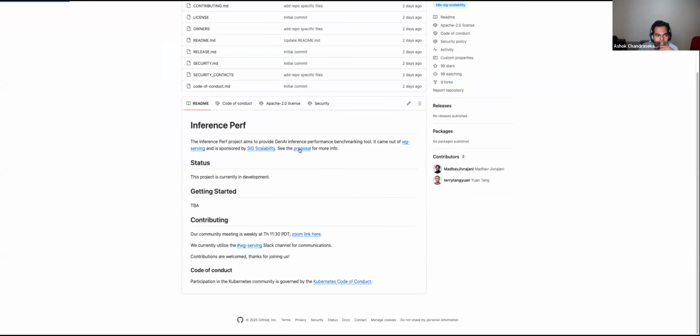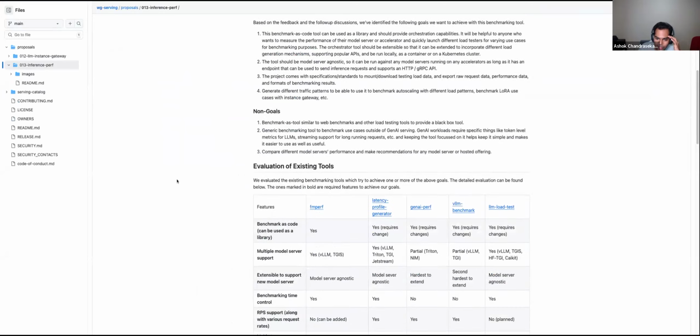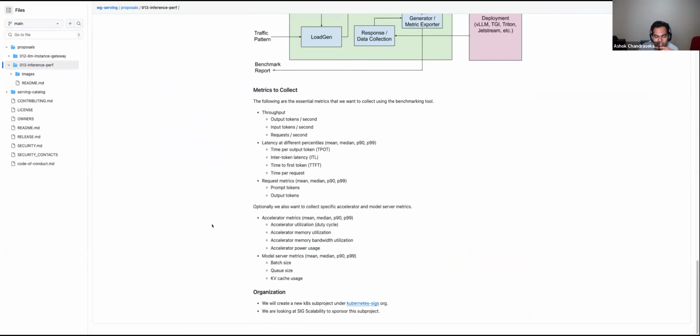If we look at what we called out here for the initial set of metrics, the benchmarking tool itself should report the throughput, latency, and prompt related metrics, just the core ones to measure performance. But we also want to report accelerator metrics and model server ones as well. During the run we can query and get the mean, median, P90, the different distributions.